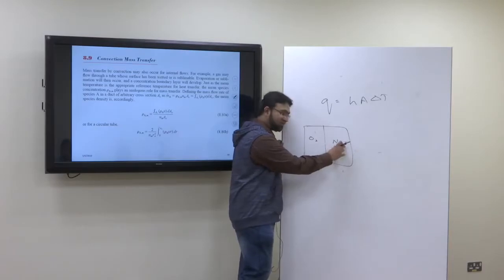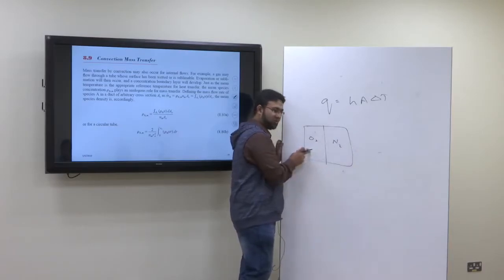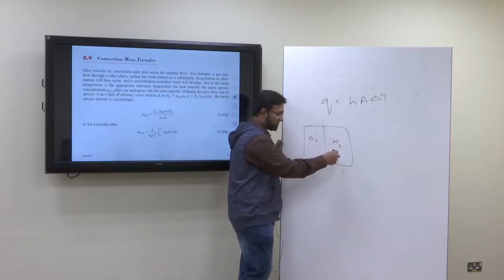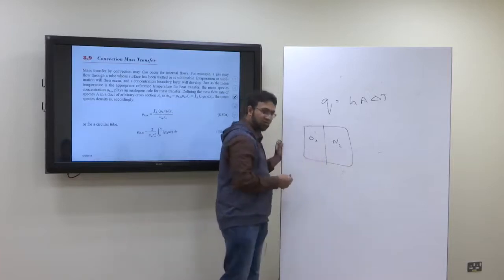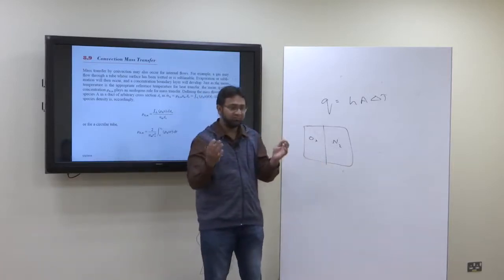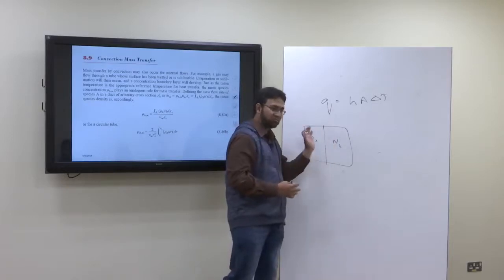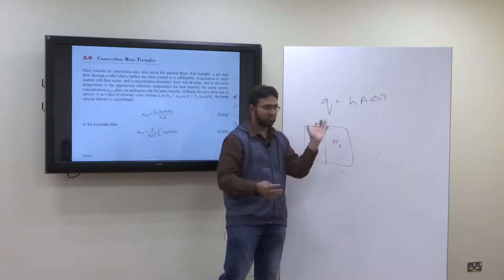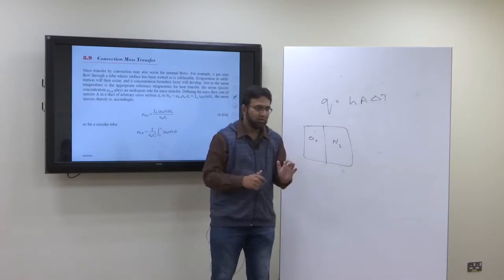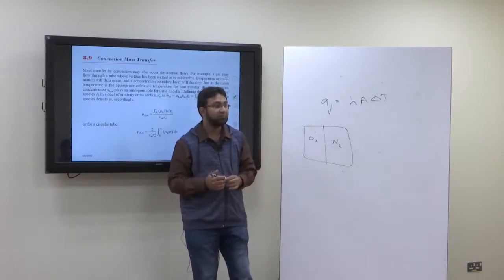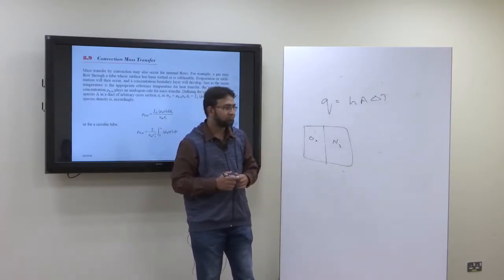There is 100% nitrogen here, and there is no nitrogen here. But automatically, nitrogen will transfer because of the concentration difference. There is 100%, there is zero. So from high to low. Okay. So when there is no other reason, there is no external force to make oxygen and nitrogen mix. There is no temperature difference that will cause them to move. Okay. There is another example without oxygen and nitrogen.